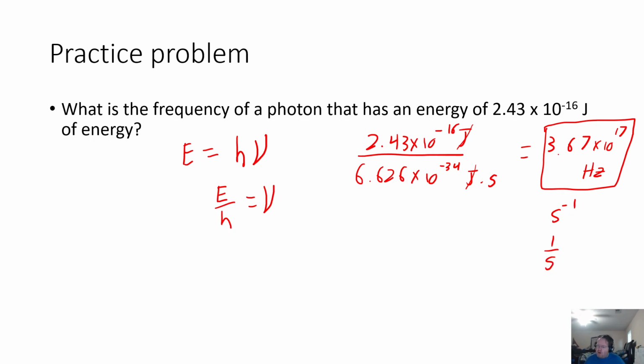Now, something to note about problems we're doing in light compared to some other sections of chemistry is you will get very varied answers in terms of what types of powers for your scientific notation make sense. So frequencies for some of these wavelengths of light can be very large, like this number here, 3.67 times 10 to the 17th, and that's okay. And that's something you have to be comfortable with in this chapter, is there's going to be a lot more variation in what you get for both wavelengths and for your frequencies than you might be used to from other sections, where there are a lot of chapters where honestly the reasonable answers are between like 0.001 and 1,000.